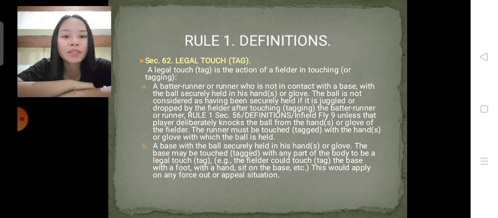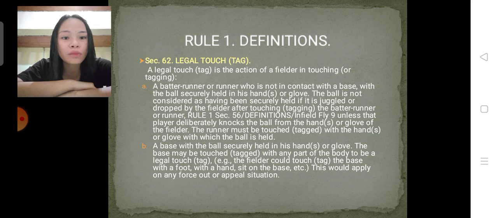The ball is not considered as having been securely held if it is juggled or dropped by the fielder after tagging the batter-runner or runner, Rule number 1, Section 56, definition of infield fly, unless the player deliberately knocks the ball from the hands or glove of the fielder. The runner must be tagged with the hand or glove with which the ball is held.